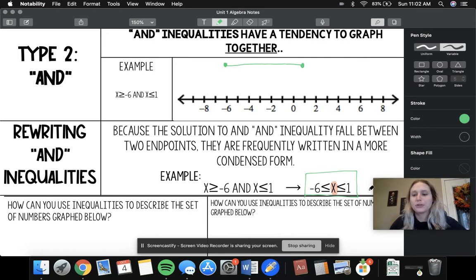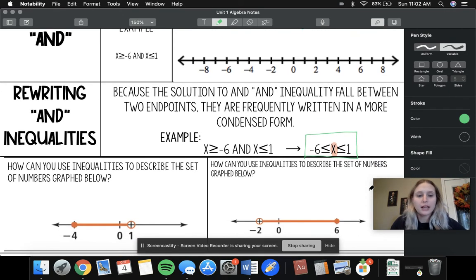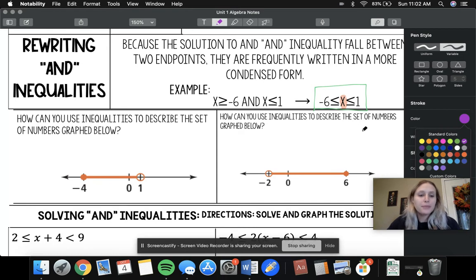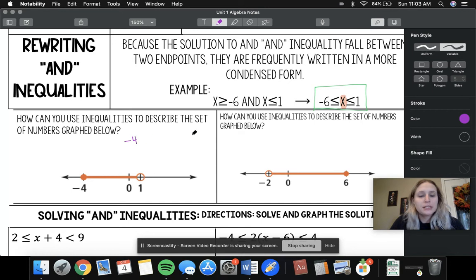Okay, so we'll do a couple of those because that's probably the new part from the parking lot activity. Okay, so for this problem, we have something graphed, and we are going to just write the solution set. So I look and I see that the shaded part is in between negative 4 and positive 1. It could be negative 4, but it can't be positive 1. So here are my two endpoints, okay, and x is in the middle, okay.